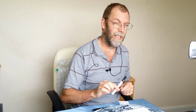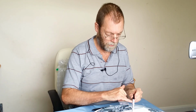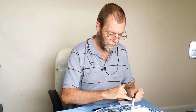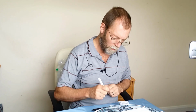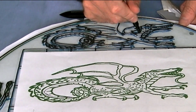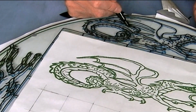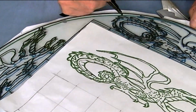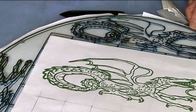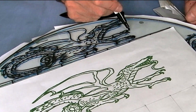If you haven't used a pen in your glass painting before, I've done a couple of videos on that subject, so just take a look at those. It's a special pen. It's a paint marker, and this one's made by ZR. I wish I had one just a tad thinner, but we'll make do with this, and I'm going to use it for the eyes, like that, and then these little marks on the skin. Now this will dry, and we'll be able to paint over the top.